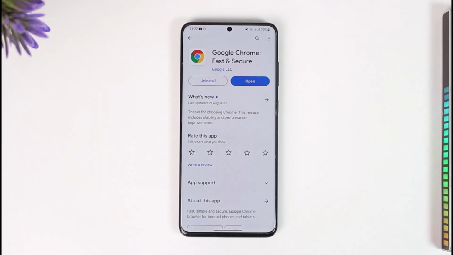In today's video, I'll guide you on how you can fix it if your Google Chrome app cannot play videos on your Android phone. So make sure to watch the video till the end. Let's say sometimes you're trying to browse a movie or watch a movie, stream it, but you're not able to have the video played on your Google Chrome browser. What are the things that you can do?